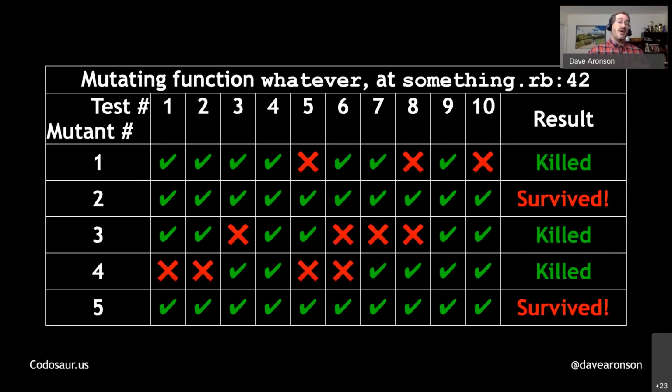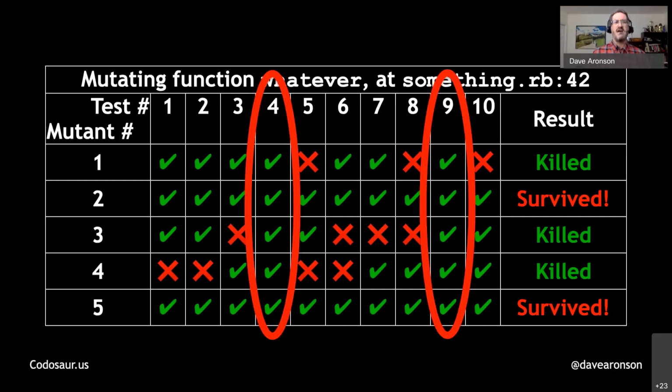If we were to run the rest of the tests, that would take a lot longer, but it would give us some useful information that we can use to assess the quality of some individual tests. Look at tests 4 and 9. None of the mutants make either of those fail. Now, this isn't an absolute indication that they're no good, but it does mean that they might merit a closer look, somewhat like a code smell. However, I have not seen this feature actually implemented in any mutation testing tool.